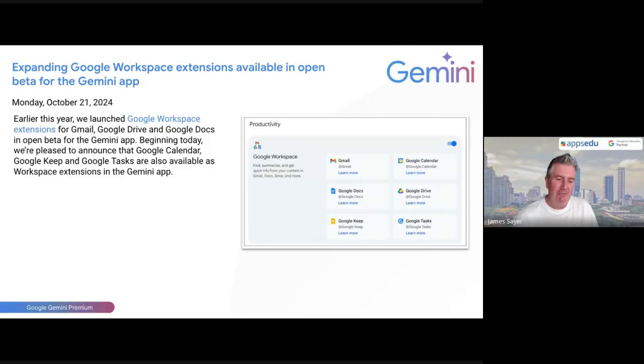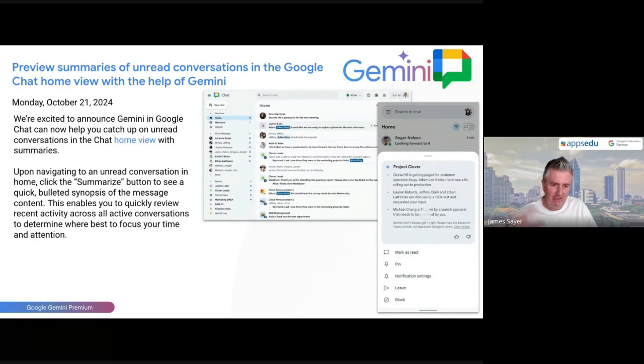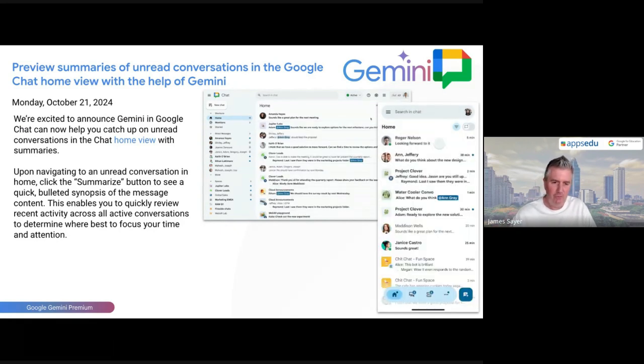Okay, so Gemini, another update. A lot of updates for Gemini, a lot of advances here. Gemini recently received an update to be able to use additional extensions from Google Keep, Google Tasks, and Google Calendar, all from within Gemini. So now from within Gemini, you can ask questions about your tasks or your Keep notes, and you can also interact with Google Calendar as well. This is continuing to roll out. I just received access to this a day or two ago when I tried it out. And again, I think we already talked about using Gemini in Google Chat, so I think we've already covered that.